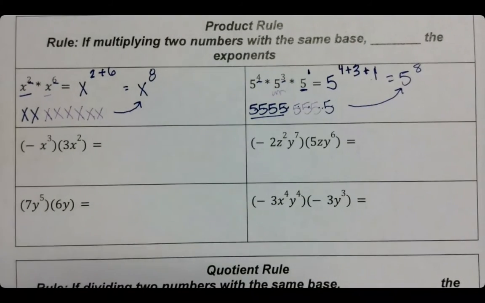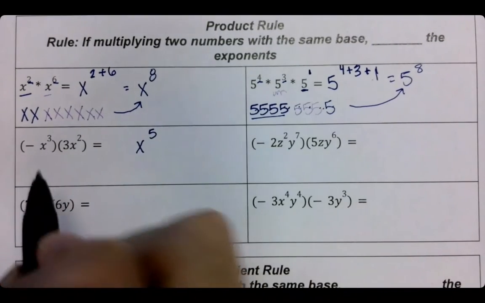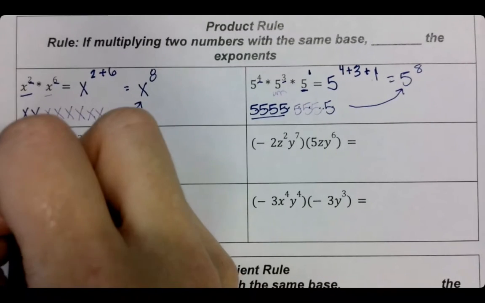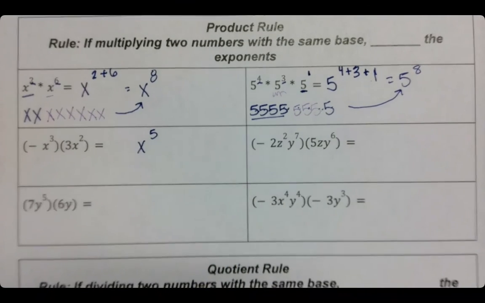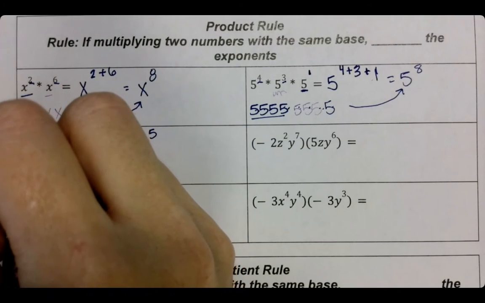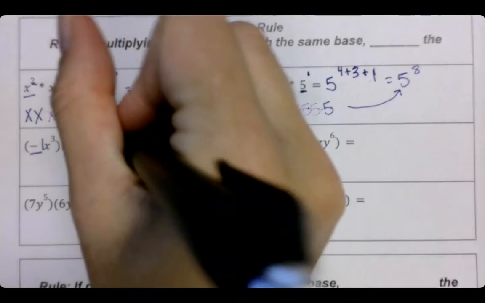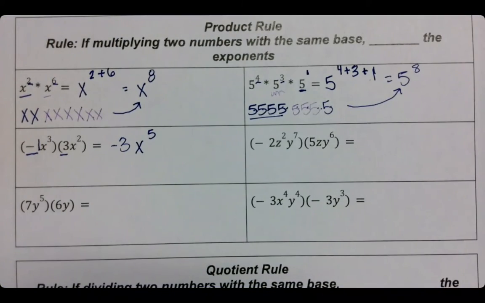Okay. Now, one like the next one where you have this negative and you see no number, that's an extra step. You might be very good at saying, well, I know it's x to the fifth, but maybe you're stuck on the front. So in between this negative and these x's, do you know what number would be there? A 1. Good. So we're going to take negative 1. We're going to multiply by 3. So we're going to get negative 3, and then x to the 5th.